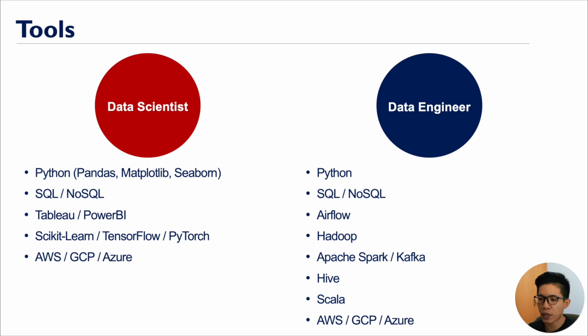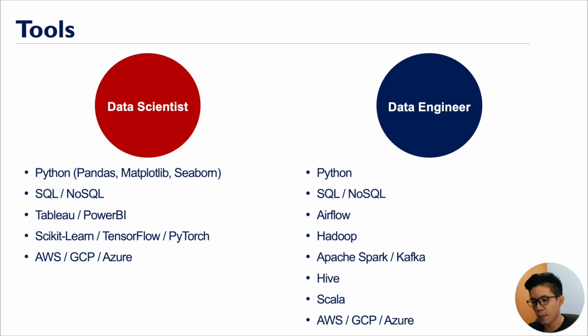And also Airflow, because when it comes to data engineering, there are so many different moving parts or puzzle pieces that you have to put together to run the full data pipeline workflow. The next one would be the big data ecosystem toolset, including Hadoop, Apache Spark or Kafka. You use Spark whenever you want to do large-scale distributed computing on your data set.